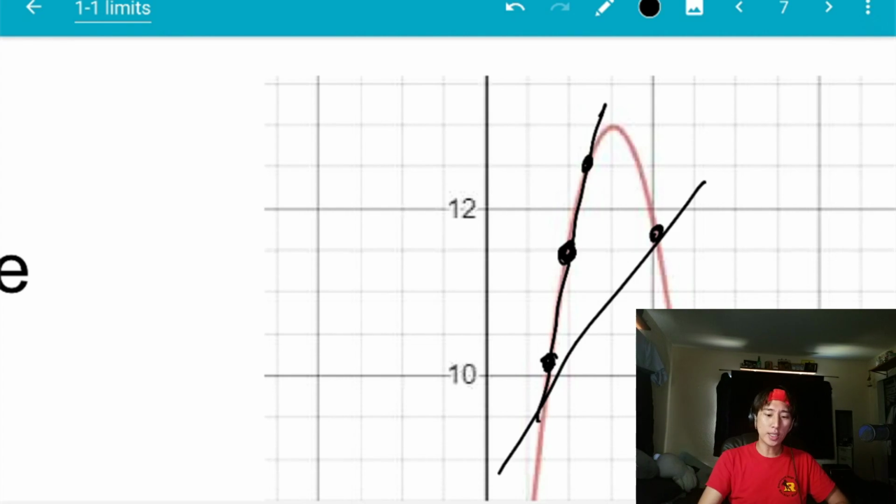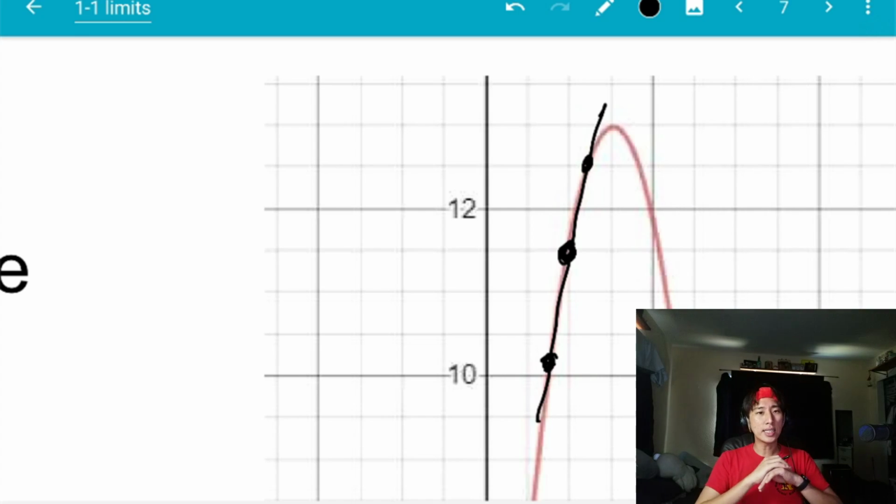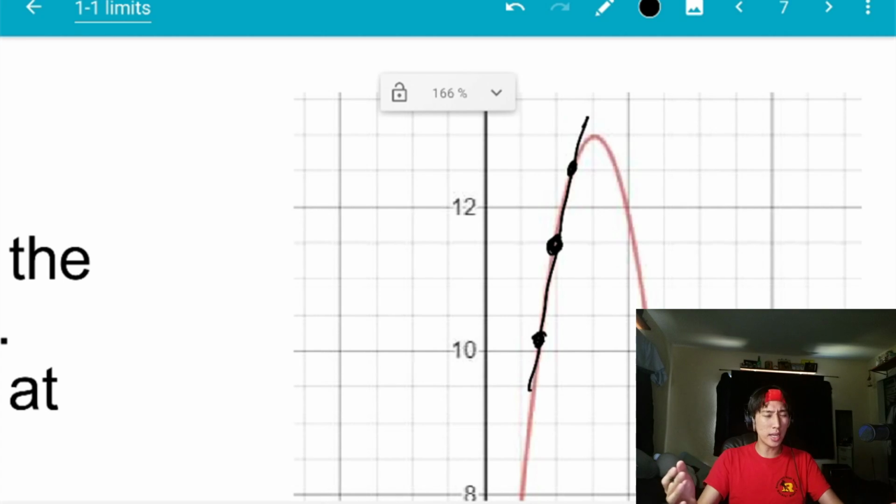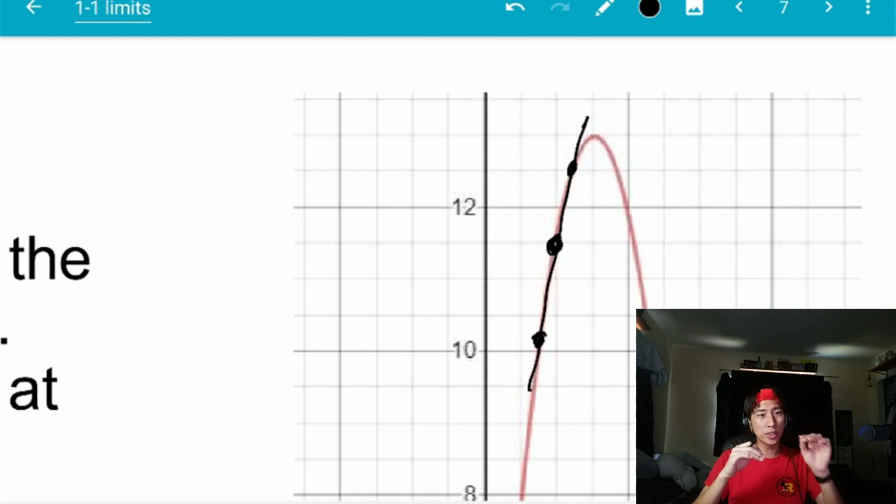Right? So that's the main idea: when you're finding instantaneous rate of change, you can use secants and make your intervals as close as possible. That's why I wanted to make sure you know how to use your calculator well, because it's one thing to take your interval from 0 to 1, but it's so much more accurate if you can take your interval from 1 to 1.000001. And if you are able to figure that out, it makes life so much easier.